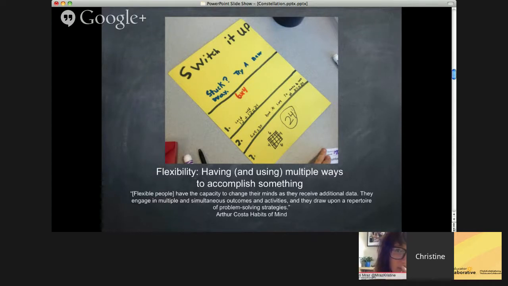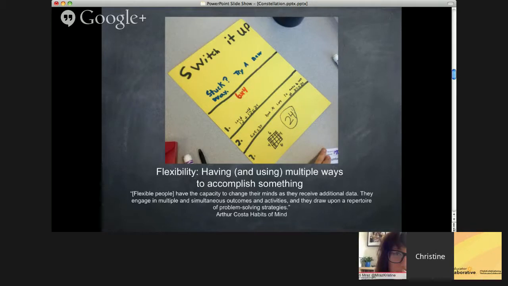So when you're thinking about flexibility, if you think about the last time you drove through town and you hit a closed road, you didn't panic or stop or abort your trip to the grocery store, but instead you figured out a way around the closed road. Maybe you used your smartphone, maybe you just knew your town well enough. But as I was saying earlier, teachers do this really well. We're super flexible when it comes to hitting roadblocks. When something goes wrong in a lesson, we can model more explicitly, or maybe add movement, or do something that will help our children learn this.